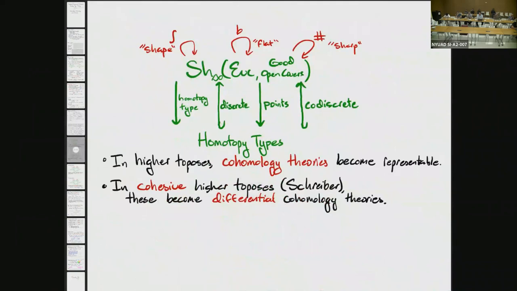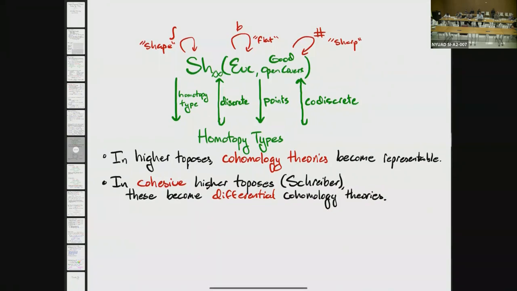So now let's talk about cohesion and higher toposes. We have the same situation we had for the one topos of sheaves of sets on Euclidean spaces. We can take the same situation for sheaves of infinity groupoids on Euclidean spaces, but now the points functor takes a whole homotopy type of points, because it's still evaluating at the one-point Euclidean space, but we are taking sheaves of homotopy types. But also, very interestingly, the left adjoint of the discrete functor no longer takes the set of connected components. It takes the whole homotopy type of our generalized manifold. And that's amazing. That blows it all out of the water. We can do tons of cool stuff.